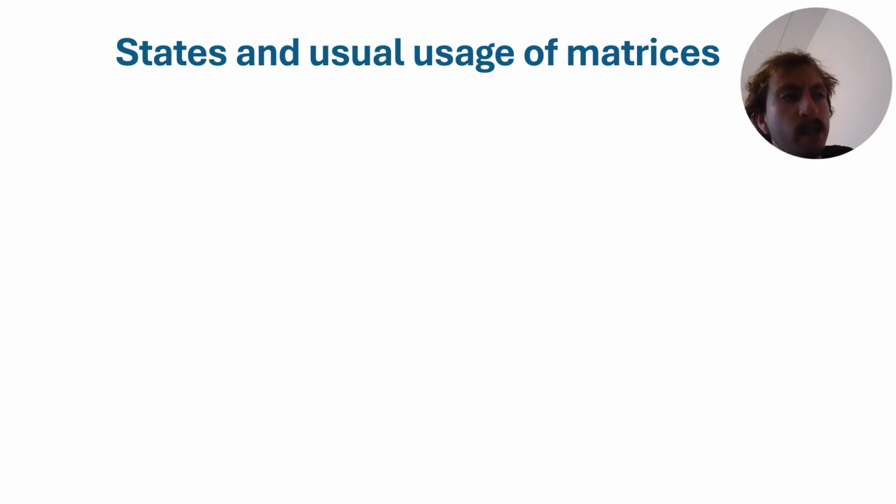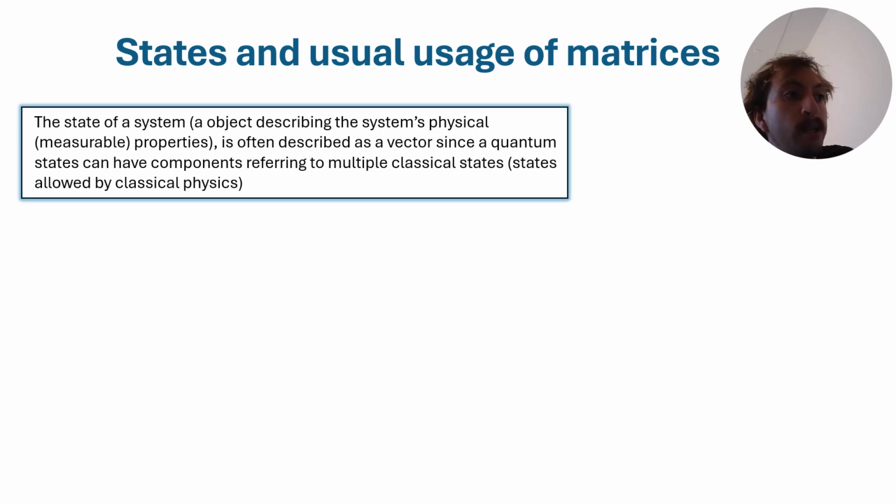But anyway, it's worth summarising what states are and how we describe them in quantum mechanics. So the general idea of a state in physics is a description of something that captures something about a physical measurable quantity of the thing in question. For example, if we've got a mug of coffee, part of the state of that system might be the temperature of the coffee. It could also be the volume of coffee in the mug. It could be the size of the mug. All these things could be states.